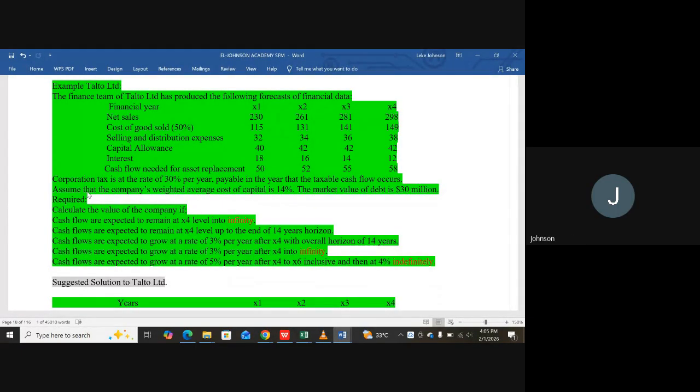Okay, so this is the question now. With the knowledge that we've already had, let's try and make sense of it. What are the things that we need to note? The first thing is that in this question, they are giving us cash flows, and we already know that we need to discount these cash flows to the present value. So one thing we need to figure out is that we need to calculate the free cash flows.